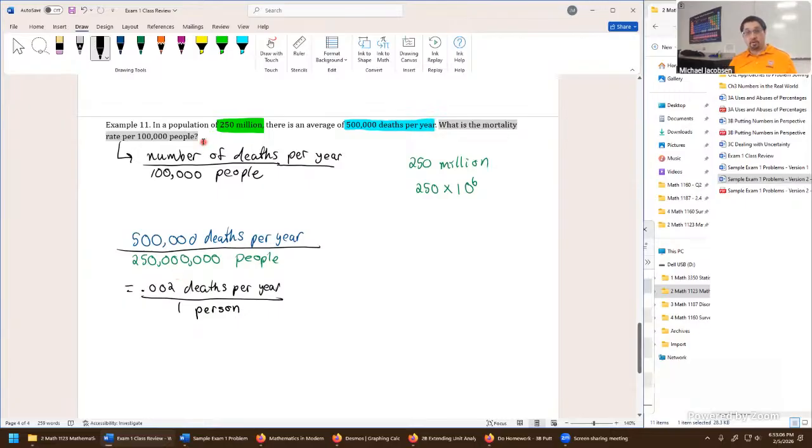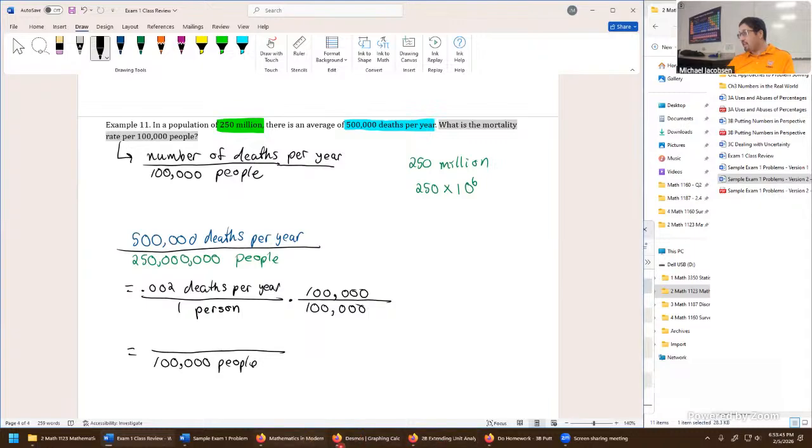But now we need to reach the goal of 100,000 people, which means I need 100,000 people in the denominator. But that's not too bad to fix at this stage. You could just go times 100,000 above and below. So if you did that, down the denominator, we have 100,000 people. That's just multiplying across denominators and then multiply across numerators. This is a decimal shift of 5 places to the right.